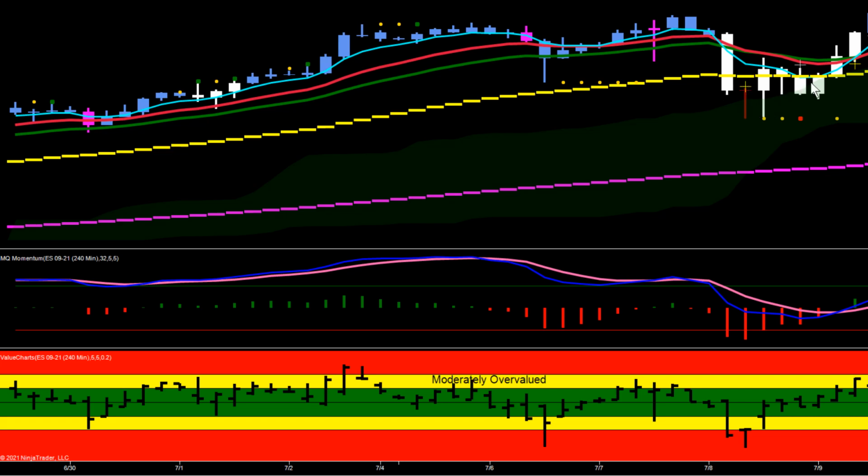Instead, we reversed, went up and put in a higher high right here. This previous high was higher than this previous pivot high. So at this point we really have no trend, because we have a lower low and a higher high. The definition of a trend is either lower lows, lower highs, or higher highs, higher lows. But what we did end up doing was breaking back above this previous pivot high and then putting in a higher low. So now we do have an uptrend again. We have a higher high and a higher low.